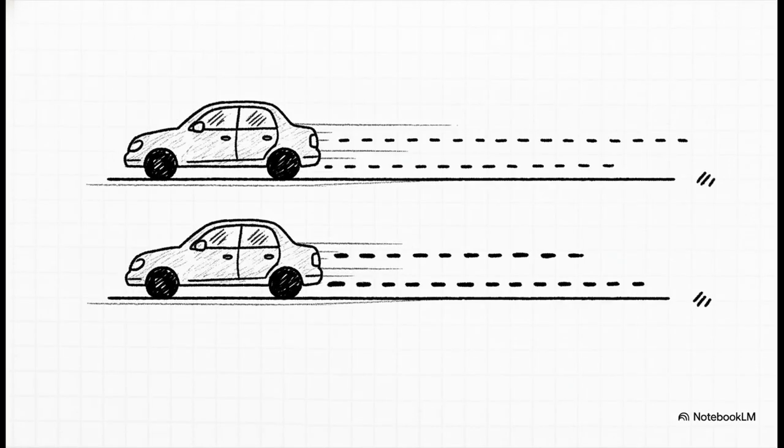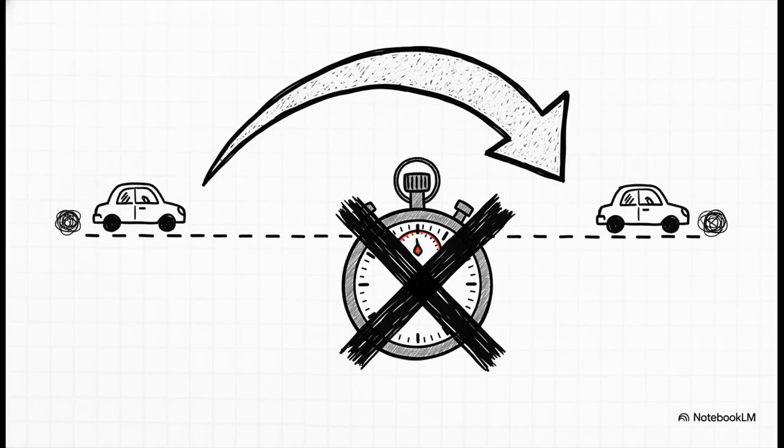Now, the second equation takes it a step further. It maps out the precise distance you cover over that time. The distance x you travel isn't just your starting speed multiplied by time. Because you're accelerating, you're actually eating up extra ground every single second. That compounding extra distance, that's exactly what that 1/2 a times t squared calculates at the very end of the equation. And our final equation?